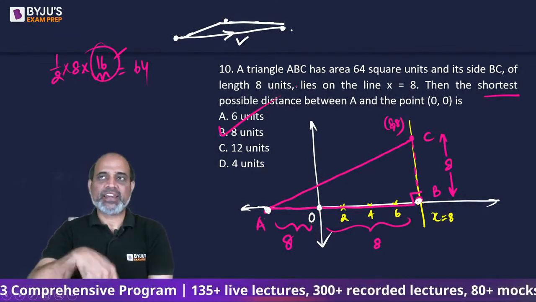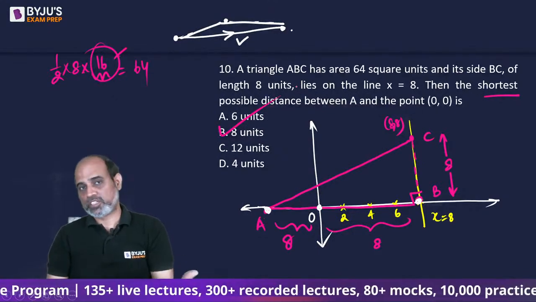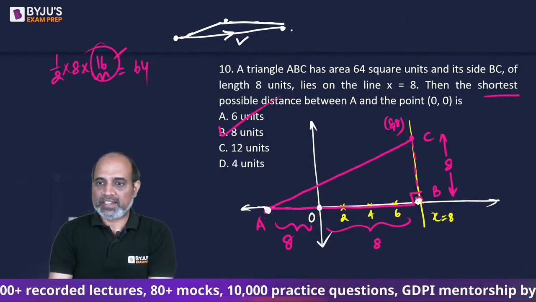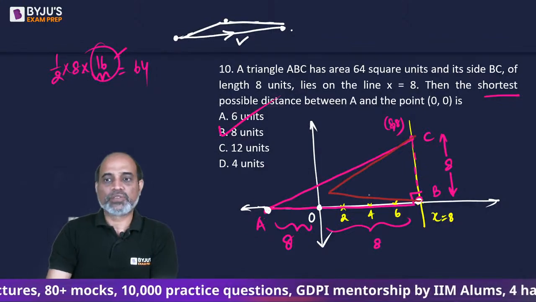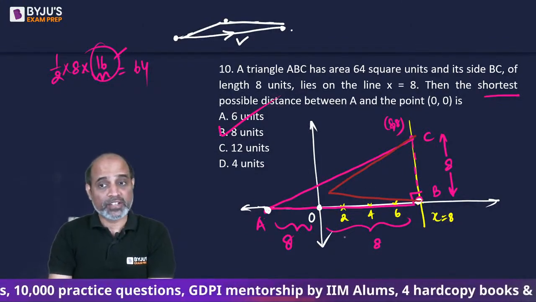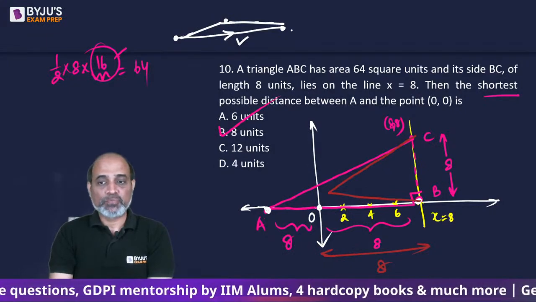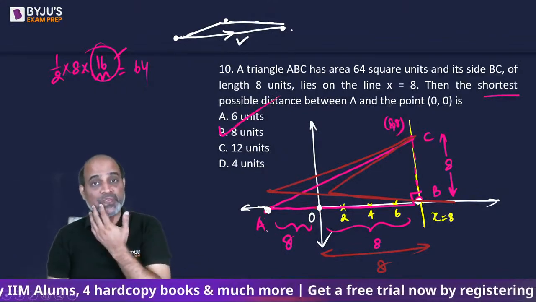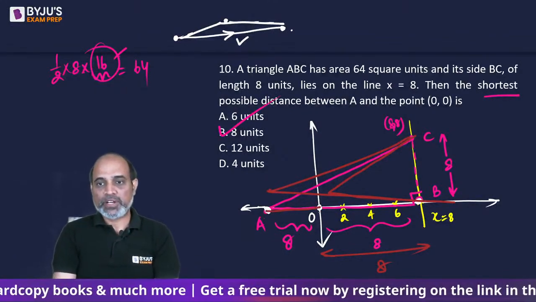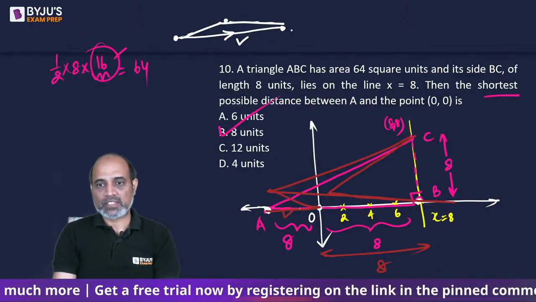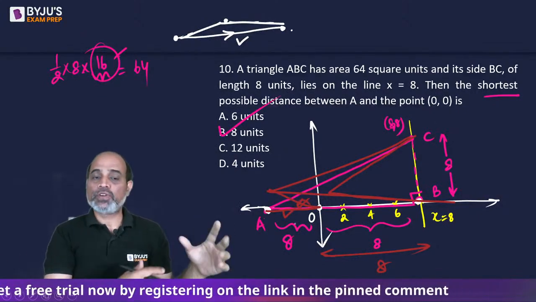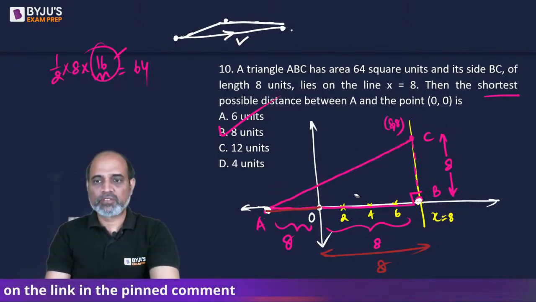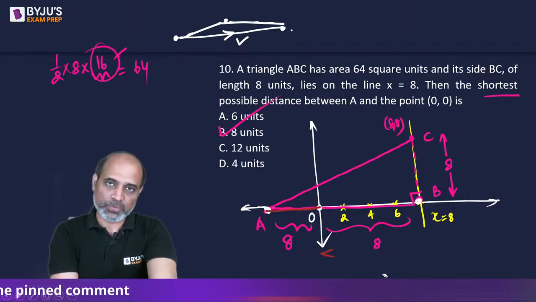Logic remains the same, but here obviously we can't use the option and say that 8 is the smallest number. 4 is also the smallest number, right? If you try to draw a triangle with area as 8 somewhere in between, you will realize that you have just reduced the height, because this height is already 8. If the point is already at the origin, if you try to go beyond it, it will still not be enough. So obviously the distance between point A and origin is, this is least, this one is not. So if you extend it, it won't work, right? Same logic that we discussed before. We just can't use that 8 is the smallest option.